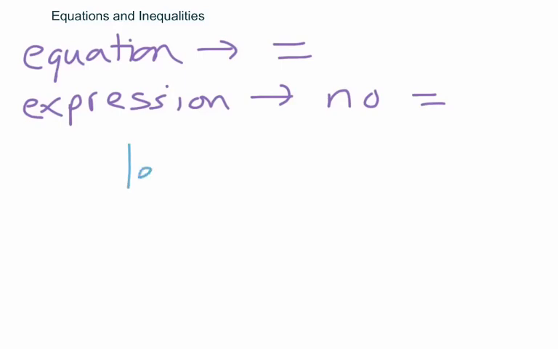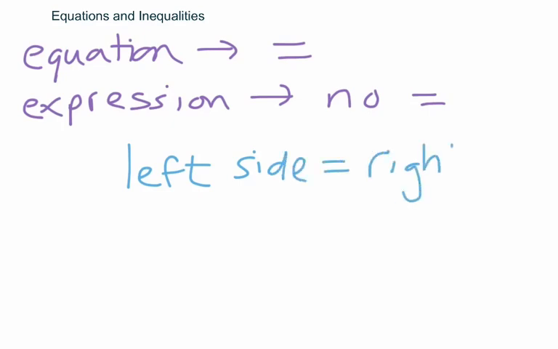It's also important to know that when you're dealing with an equation, we talk about the left side and the right side. I want to be really explicit about this. If you do not have an equal sign, you do not have sides. If you just have an algebraic expression, it's not meaningful to talk about the left and the right side, because there's no point where you're breaking the left side from the right side. We only use this expression when we're talking about equations.